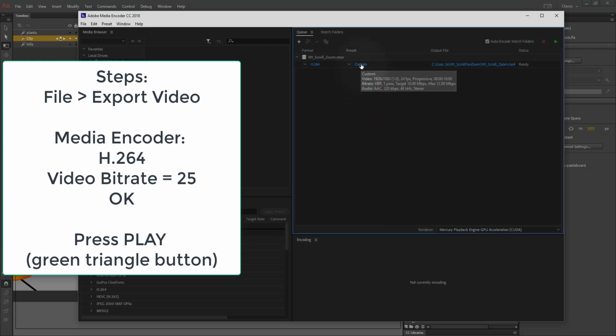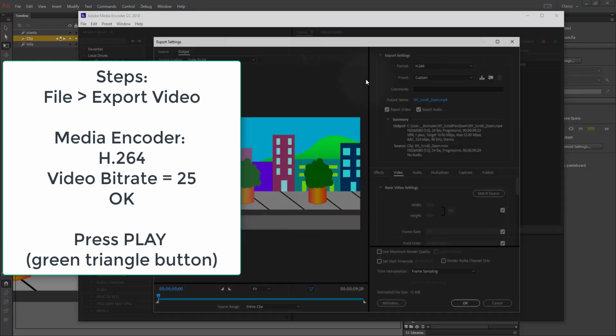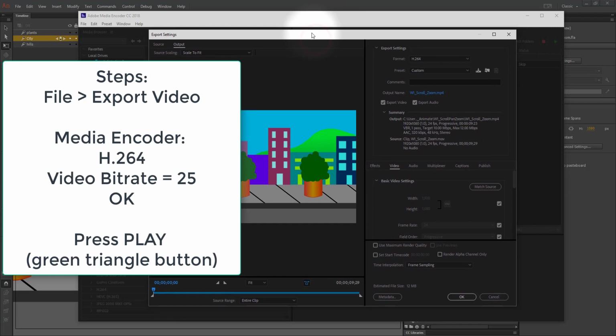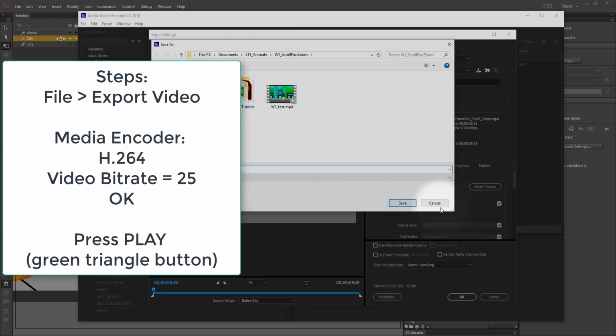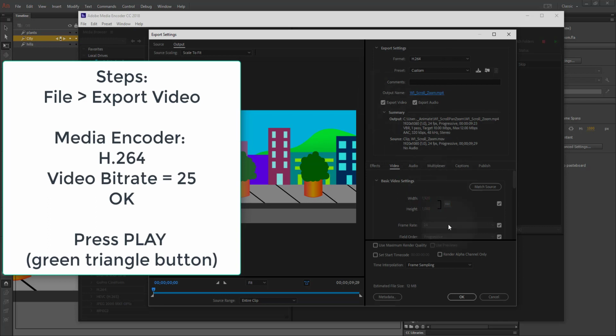And then to change the options, you can come into Custom. Another window is going to open up, these export settings. And this is where you can change where the file is named and where it's going to, if you didn't change it in the Browse option before. So you can click on here and choose the destination, and you can change the file name that way as well. So obviously export video and audio you want to make sure are checked.